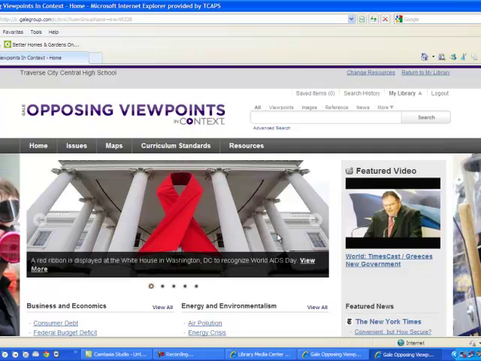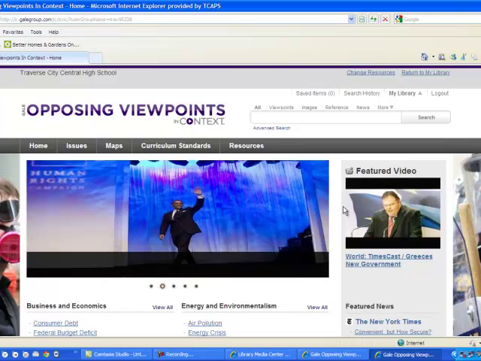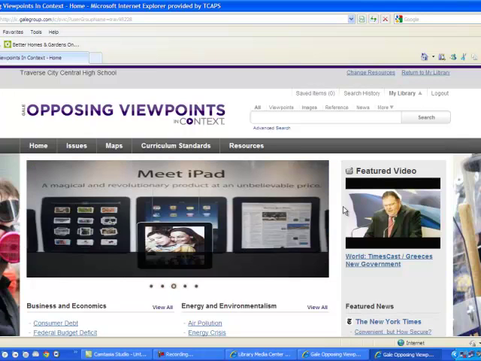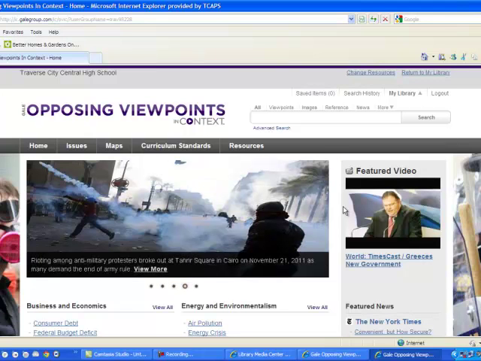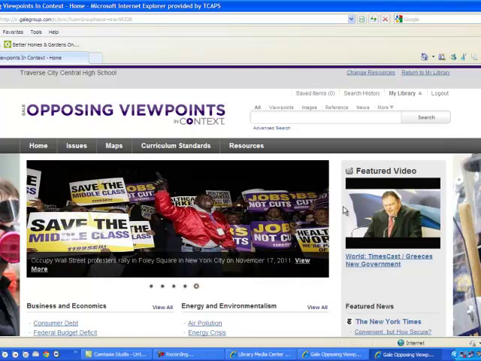So this is Opposing Viewpoints in Context. And from this page, you'll find information of all types. There are newspapers, magazines, academic journals, video, audio, websites, statistics, reference books, all sorts of different things. It's attractive and it's set up well, but the thing that I like best about it is that they've done a really good job of going through the resources and selecting things that are high quality so that you know that you can use them for an academic purpose.